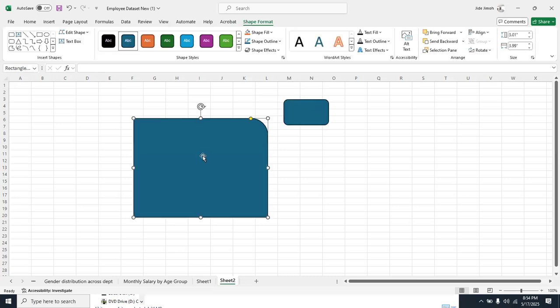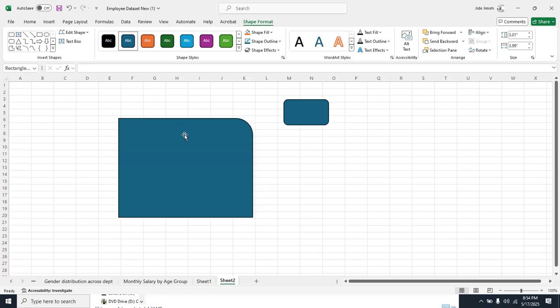Now, how do we resize shapes? If you look at this shape, there are these white points that surround it. I think there are like nine of them. They surround the length and breadth of this shape. These white circles you are seeing, we call them nodes. And that is where you click to resize your shape.